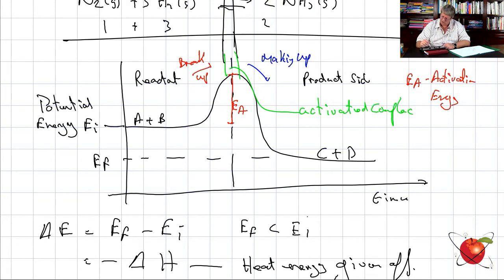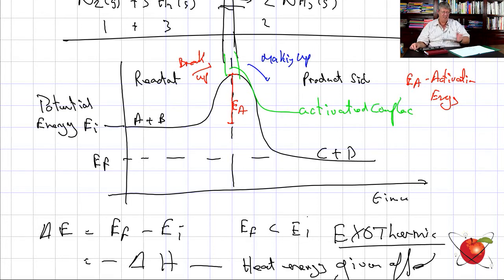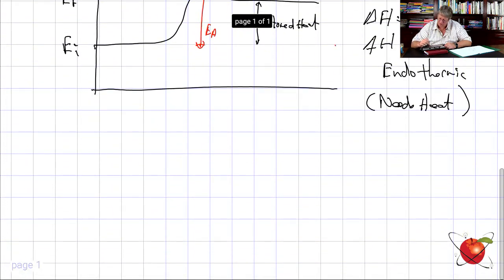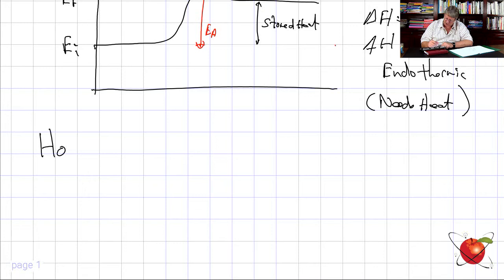All right, and remember we spoke before about it. This is exothermic over here. This is exothermic. Why? Because heat is given off. Exo, to exit is to give out or give off. So that gives off heat. Now, so we've got those two separate curves that we've got. Very important that we know them. Okay, we've got that, all right? So this needs heat to continue, right? The endothermic. Just let's clarify here.